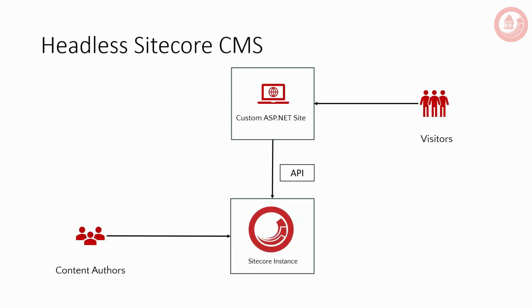I know that a lot of pictures you just had removed and you're trying to understand what it is in Sitecore terminology. So this is what it is in the simplest way. Your custom ASP.NET site is sitting separately, your Sitecore instance is sitting separately. The only way they communicate is through APIs. So you're hitting an API and getting the data. It is still master, web database and everything, that's fine, but you are getting the data from APIs. We'll explore some more concepts around this further.